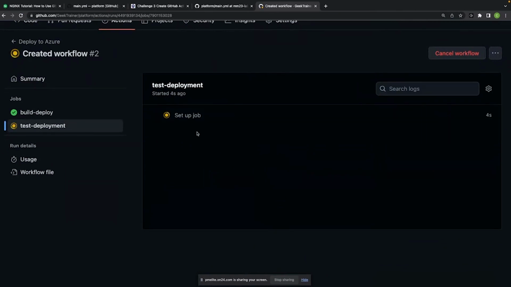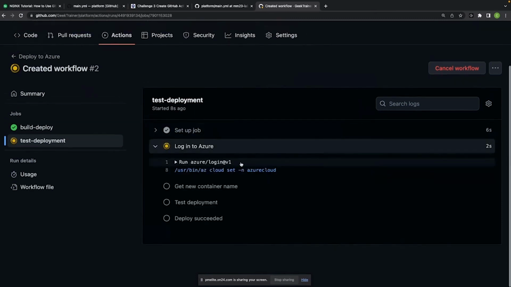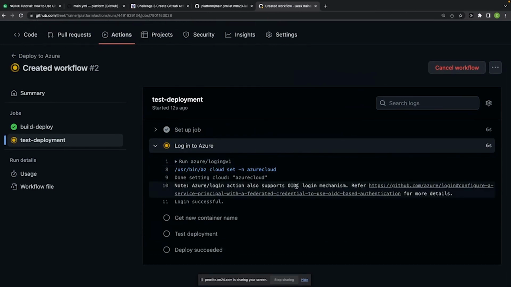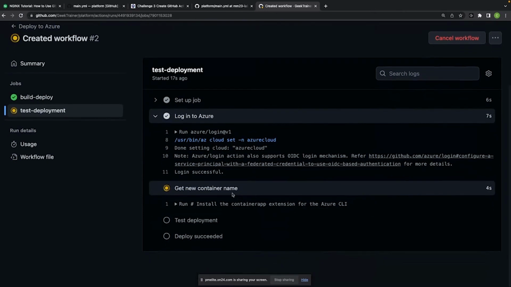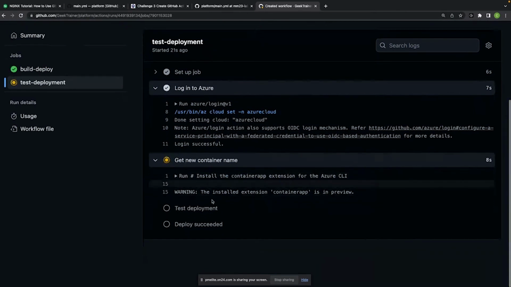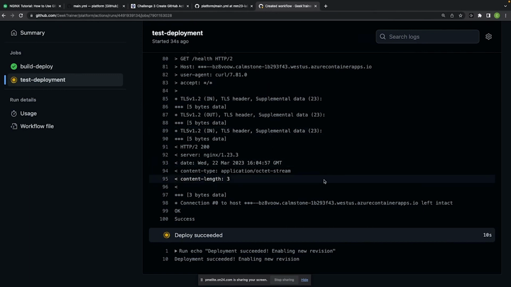And we'll give that a second to do its thing. There we go. And you'll notice down at the very bottom here, okay, success. So now it succeeded, enabling the new revision, and eventually it will come to life.